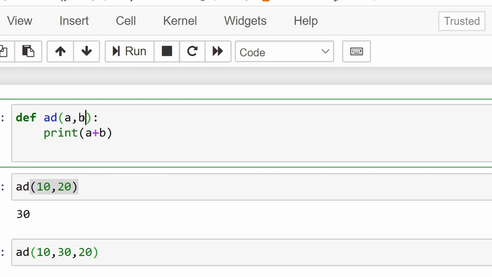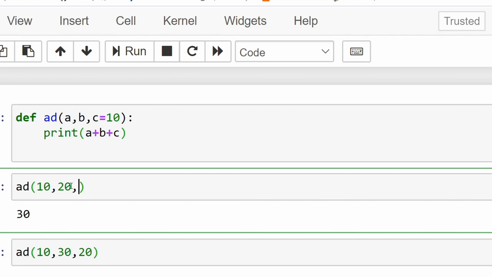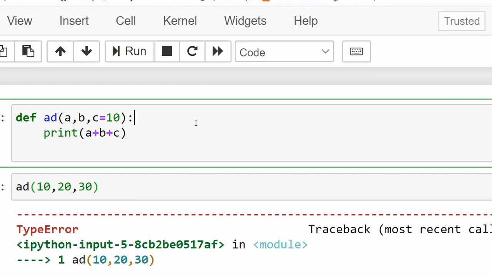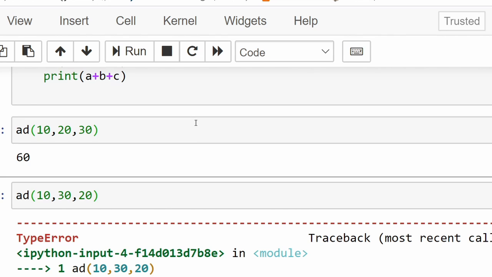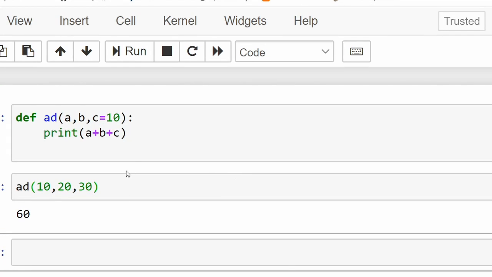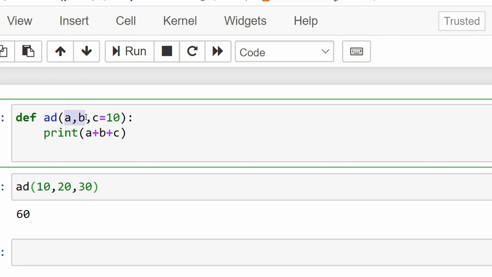So imagine I want to add 10, something of that sort. So I'll just add another number and assign it to be 10, and then we'll simply add c. Right, so in this scenario, if I pass three arguments, the third one is 30. Obviously I have not executed it, so I have to do that, and I'll just remove it. As you can see, we have two positional arguments, and this one, c equal to 10, is a default argument. It is a kind of variation of a positional argument where you assign a default value to one of the positional arguments, right?